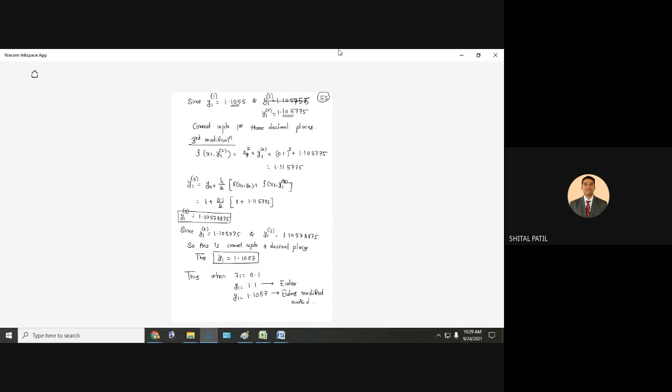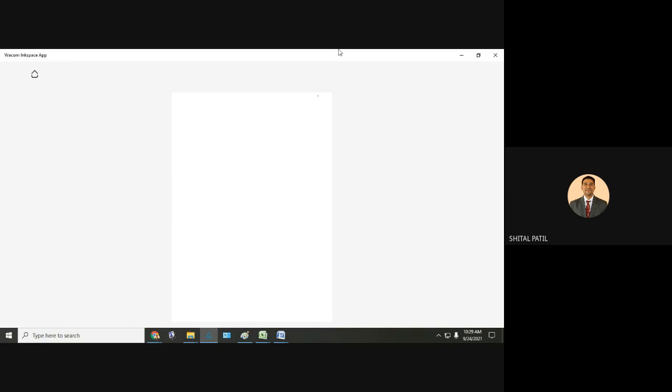So let me continue. Now see, let me start with the question once again. This is not part of the syllabus, but it is always better to understand something which is interesting and important for understanding mathematics concepts. So please let me continue. You can write this in your notes, but you don't have to write this as part of the syllabus. Given dy by dx equal to x square plus y.